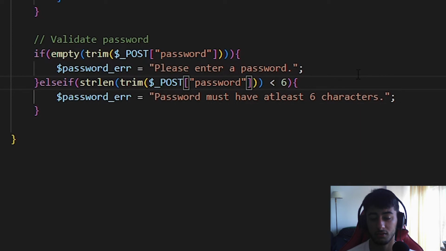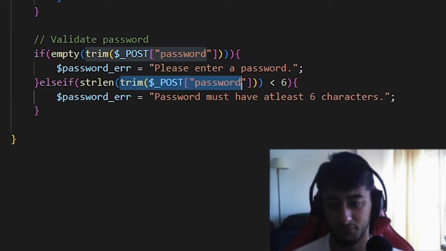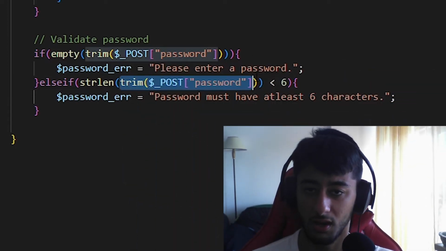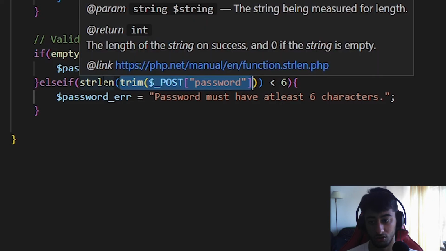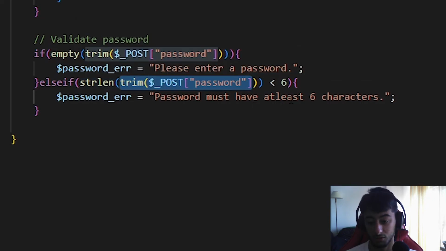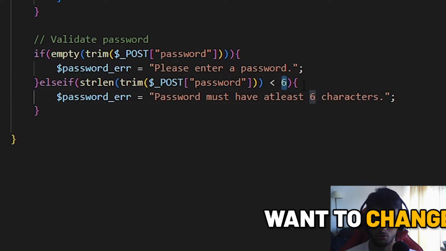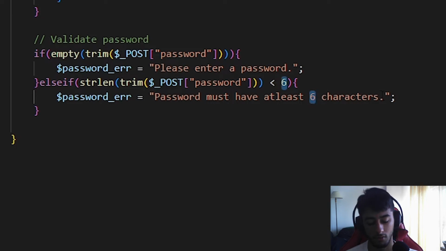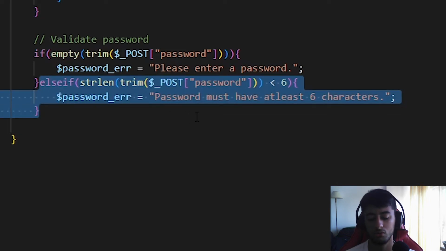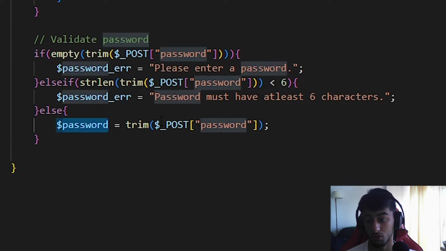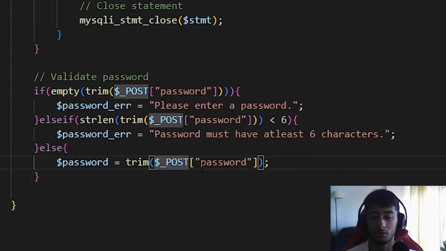Then we are going to start checking the size of it, if it has a length of 6 or not. We are going to trim it before, because if it has blank spaces, it could be a little bit smaller. So we are going to use the strlen with the trim. And if it does not have enough characters, we are going to ask for at least 6 characters, and if you want, we could change the 6 to 3 or to 10, whatever you want. And even if you don't want to have a minimum length for the password, you could even remove it. And lastly, we are going to reassign the password to the trimmed password version of what we got from the form.